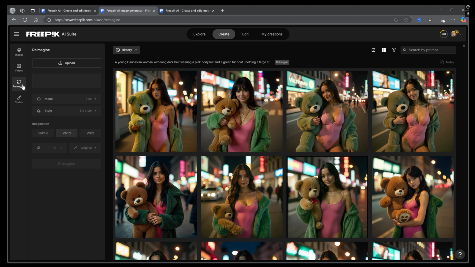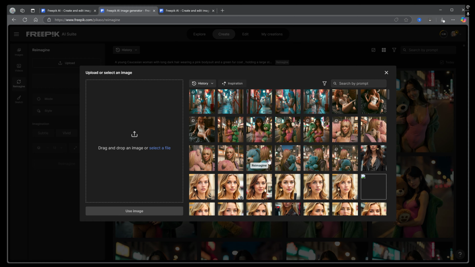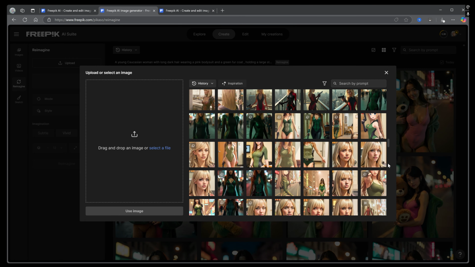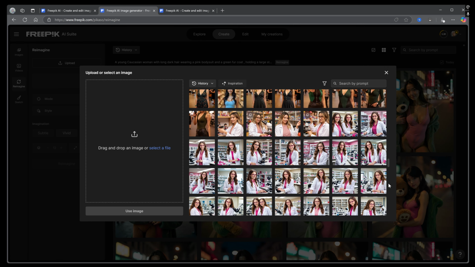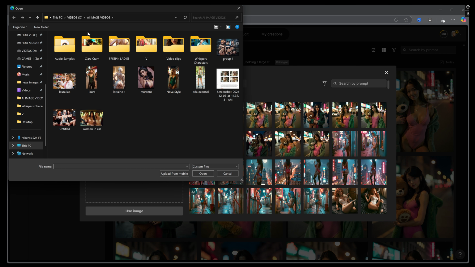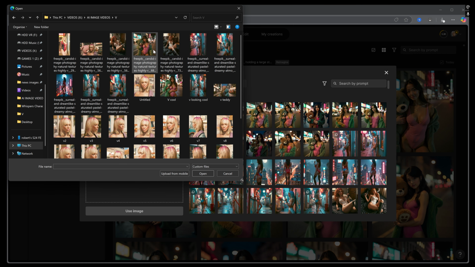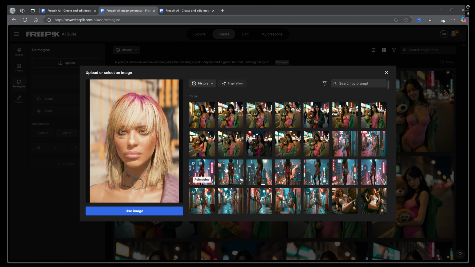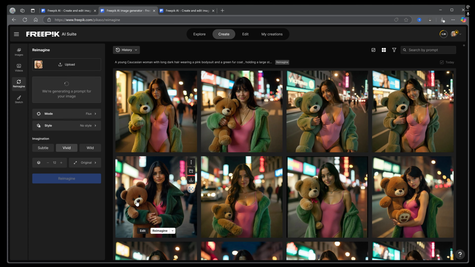So let me just see what happens if I reimagine using the picture of V that we had earlier. Not the AI version, but the one that we used. Where is it? Let me just have a look. Right, so we're going to use this one here. We'll face slightly off camera, V8. There you go, V8 engine. That's the one. We'll use that image. We're going to have to use Flux, and it will now give a prompt based on that.